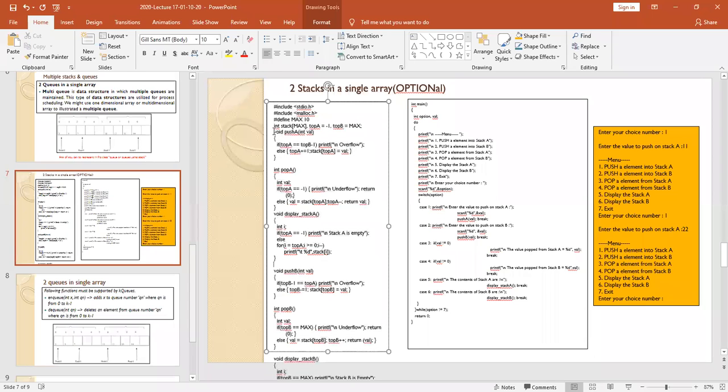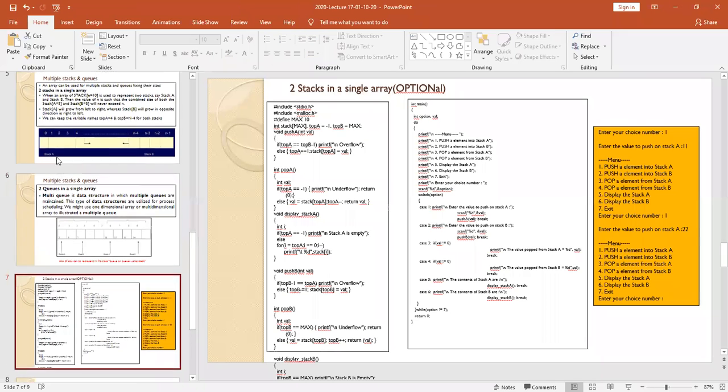While pushing the elements onto the stack, there are two pointers, top of A and top of B. Top of B will mark the topmost element of B, and the previous one will be the topmost element of A.